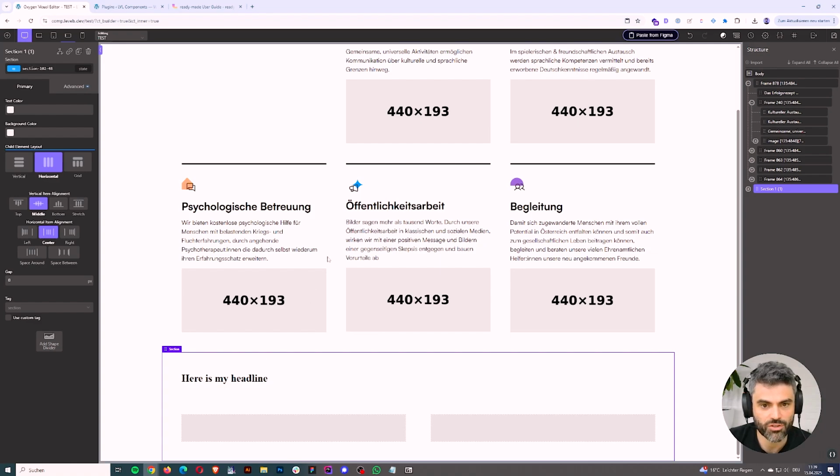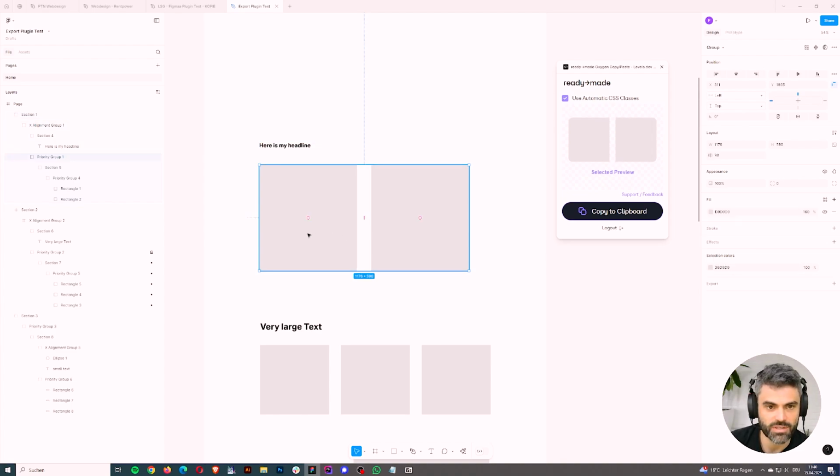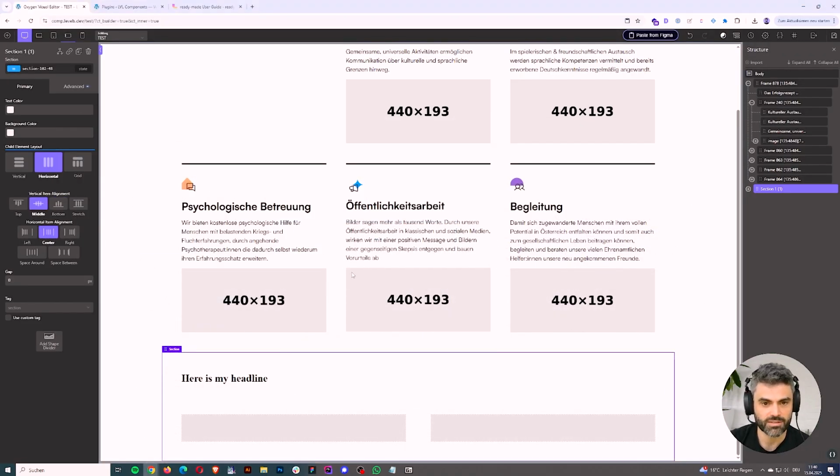What's also worth mentioning, I think, is that we try not to use absolute pixel values, so that it is out of the box pretty much responsive. So if these squares here have fixed pixel values in Figma, we don't carry them over. We just make stuff like that 100% of the parent, or try to use flex layout wherever possible.